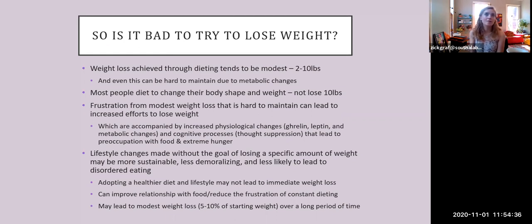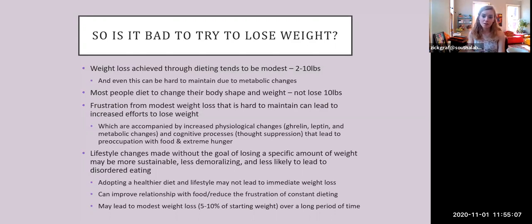So I'm not saying it's bad to want to lose weight or wrong to try, but the evidence shows that lifestyle changes that are made without necessarily the goal of losing a specific amount of weight can be more sustainable. They can definitely be less demoralizing, and they're less likely to lead to disordered eating. So adopting a healthier diet and lifestyle, while it doesn't lead to immediate weight loss, can improve eating behavior. It can improve someone's relationship with food. It can improve their level of control over their food intake. It can improve their nutrition knowledge, their ability to make healthy choices about eating.